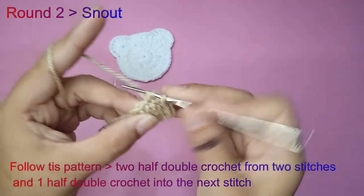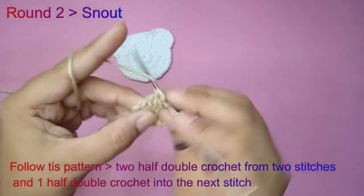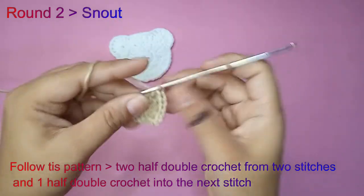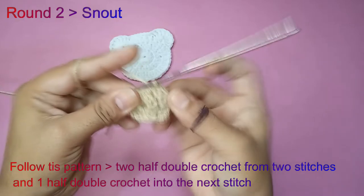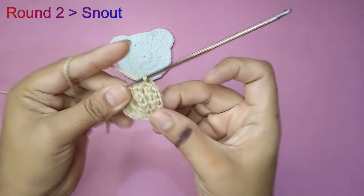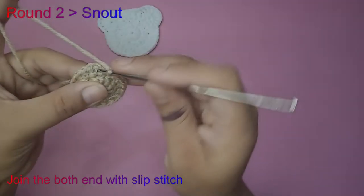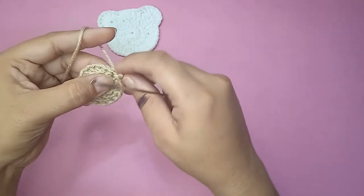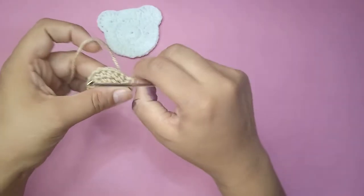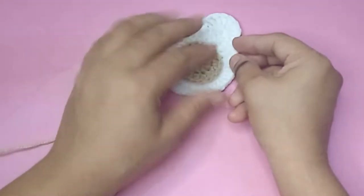And make 1 half double crochet into the third stitch. Make 2 half double crochet into the fourth and fifth stitch. And 1 half double crochet into the 6th stitch. And this is the sequence of stitches that you will repeat all the way around. At the end of the round, join both ends with a sewing needle to make a chain stitch.